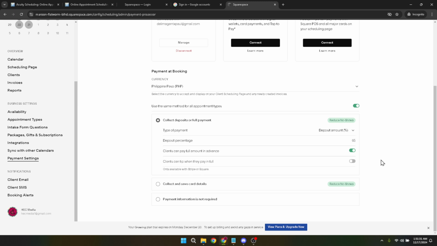and revenue. In summary, changing your deposit settings in Acuity scheduling involves logging into your account, navigating to payment settings, and adjusting the deposit percentage according to your business needs. It's a straightforward process that can have significant benefits for your business operations. Remember, it's critical to communicate any changes in your deposit policy clearly to your clients to maintain transparency and trust. Consider updating your service descriptions or sending out an announcement to keep everyone informed.